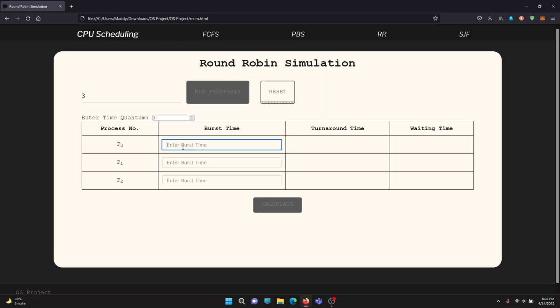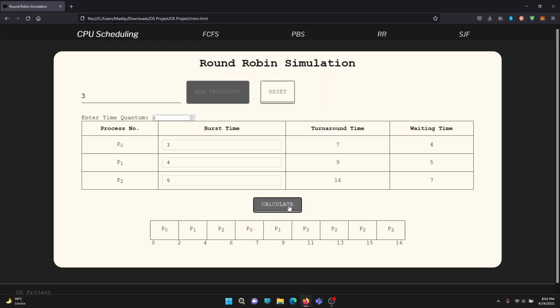Here we will enter our data. Then we will click the calculate button. As you can see, the first process was executed only for 2 seconds, then P1 is executed, then P2 is executed. The first process was not completely executed, so then P0 again, and like this the process will go on.